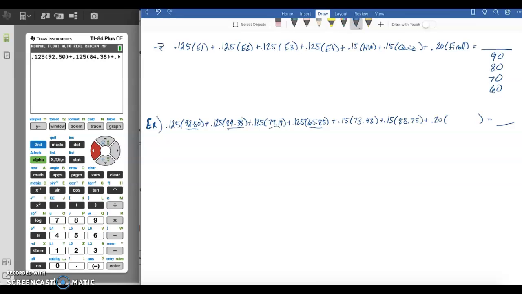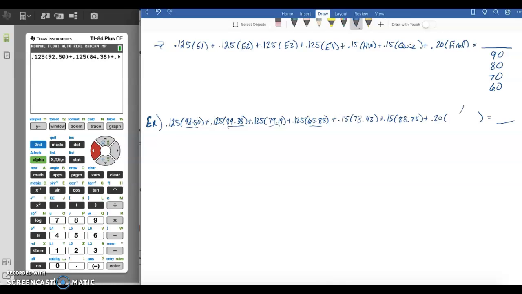Their homework average overall is a 73.43, and their quiz average is an 88.75. You can find all of that information in the LMS that we're using. If you can't find it, ask me and I'll show you where it is. And again, this is our X, the variable that we're going to sub different values into in order to figure out what we want.